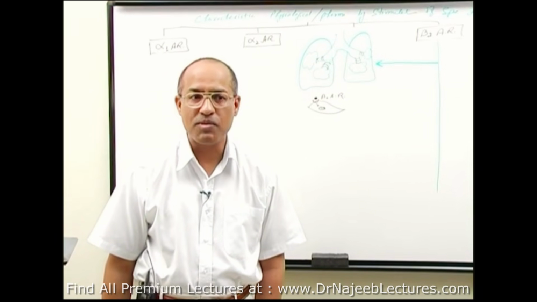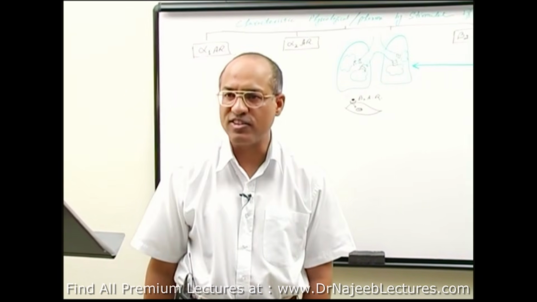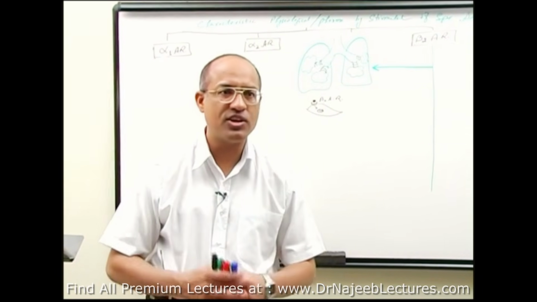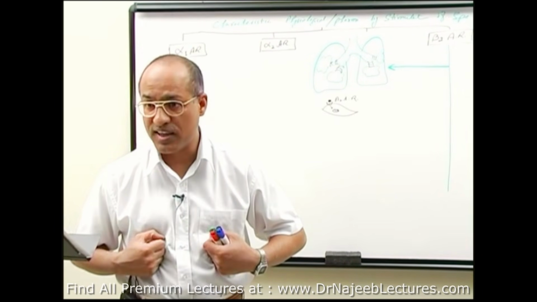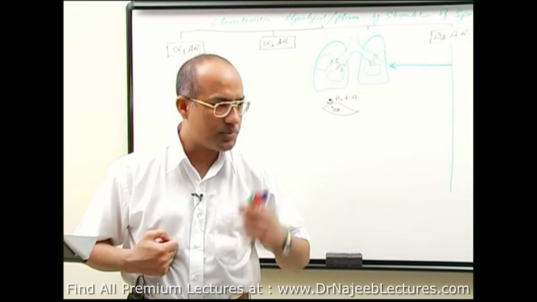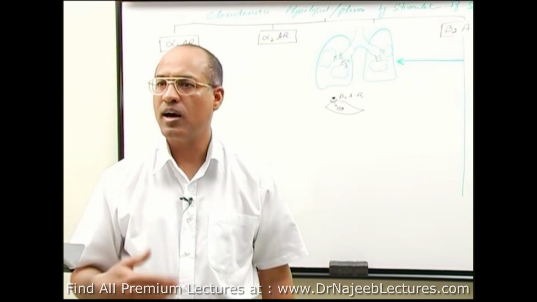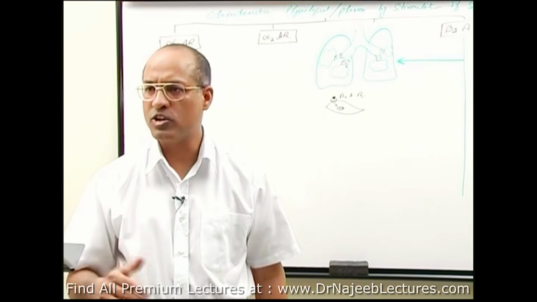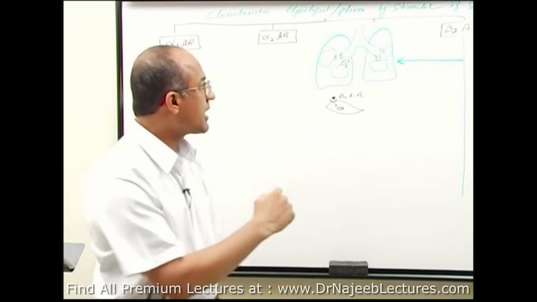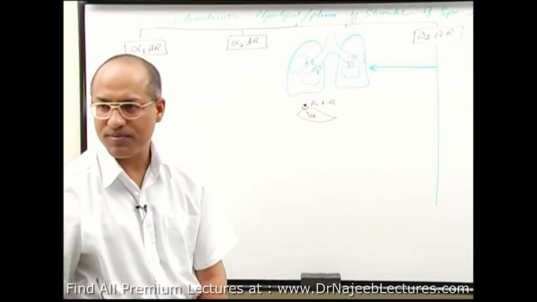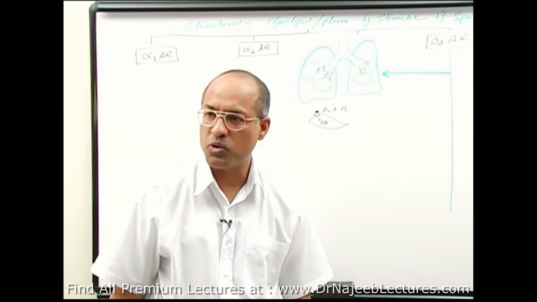Pharmacologically, we take advantage of this mechanism in patients with asthma, patients who have a tendency for generalized bronchoconstriction, like patients with asthma. In patients with asthma, we give beta 2 stimulants like albuterol or terbutaline. These are beta 2 stimulant drugs, and beta 2 stimulant drugs can lead to bronchodilation. Am I clear? So this is one action of beta 2 stimulation on the bronchial smooth muscle.